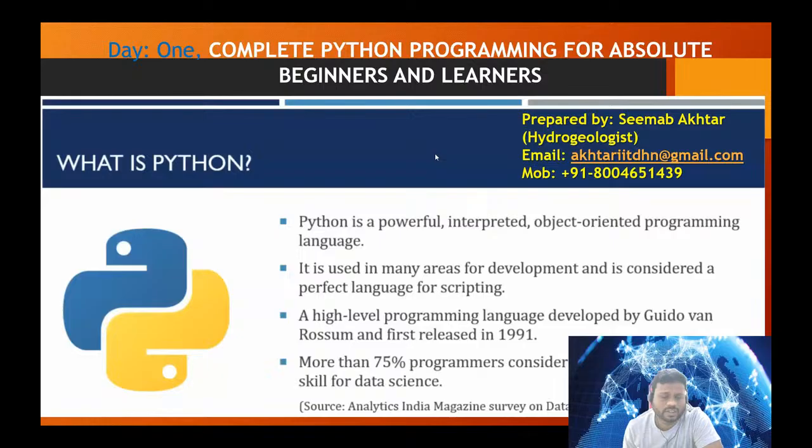In simple words, you can understand that it is a programming language you can use in your daily life. Suppose you are using a scientific calculator, or your mobile calculator, the base of that calculator is a programming language. So you are using a calculator in daily life.